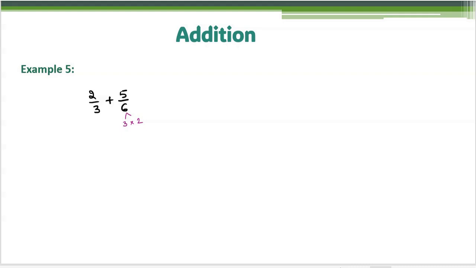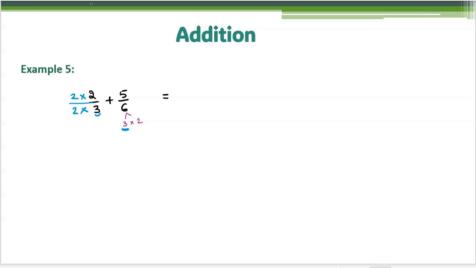So here, instead of multiplying here by 6 and here with 2, here with 3, what we will do, we simply, because 6 can be written as 3 times 2 and 3 is already there, to make them same, we just multiply here by 2. So what we get? 3 times 2, we get 6, and it makes the denominator same. So in this case, we multiply only one term with 2, so that the denominators become same.